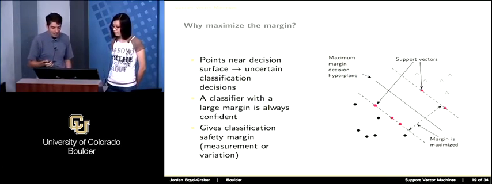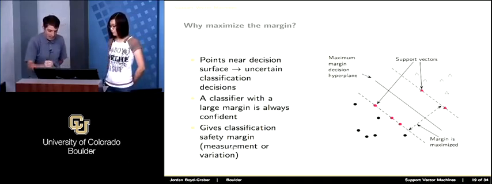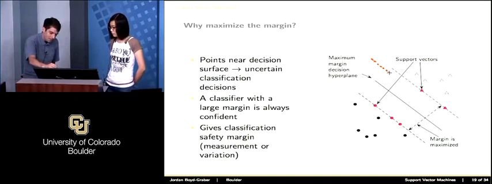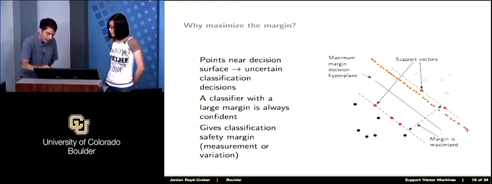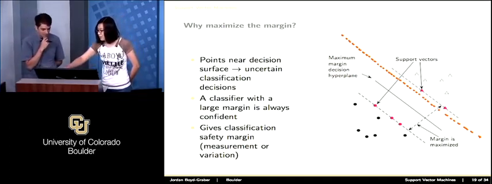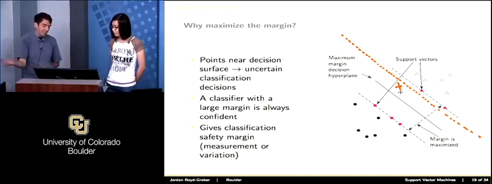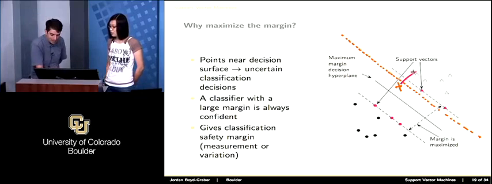To think about it another way, this is giving you a safety margin. You could also choose a decision boundary that lies over here. This would also get 0 training error. So why would this be a bad line to choose? Maybe some points will land here, and in this way it will count as a counter. Yeah, so you might have a positive point that's here, but because it's on the other side of the line, it'll be classified as negative. But it's actually closer to these guys. Yes.